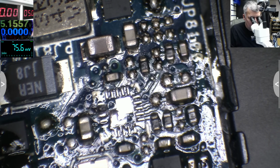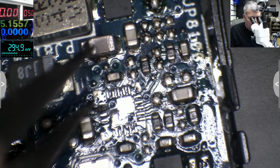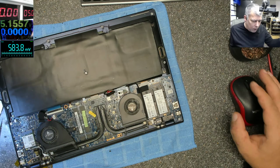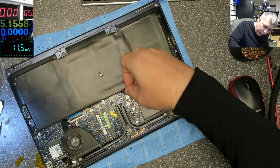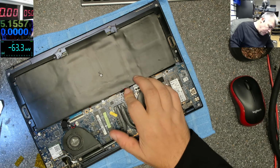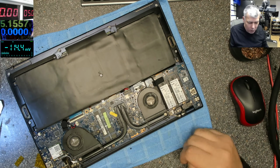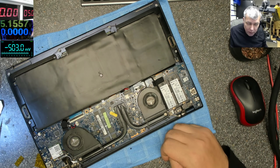Okay. So this trunk is blown up. It's welded. You know what I want to try? I want to try if I plug in the charger now, do we still have the orange light? That's what I want to try. Yes, we still have the orange light. So the charging circuit is independent from Super IO. Obviously, the Super IO is dead because the 3.3 and 5 volts power supply is not working.